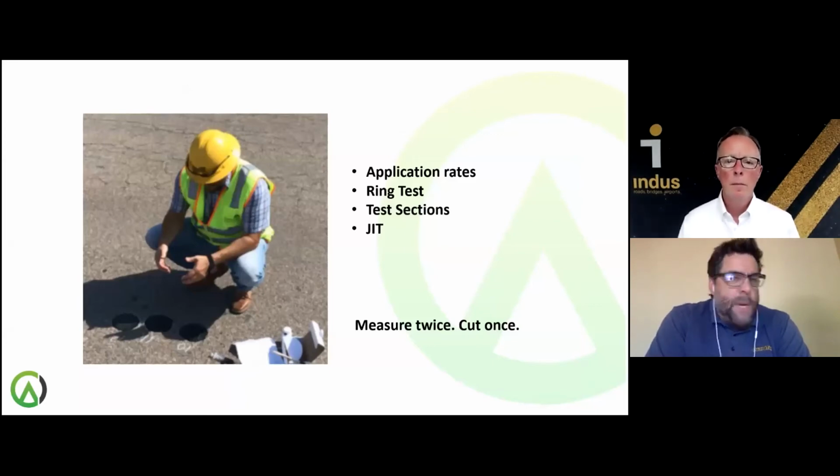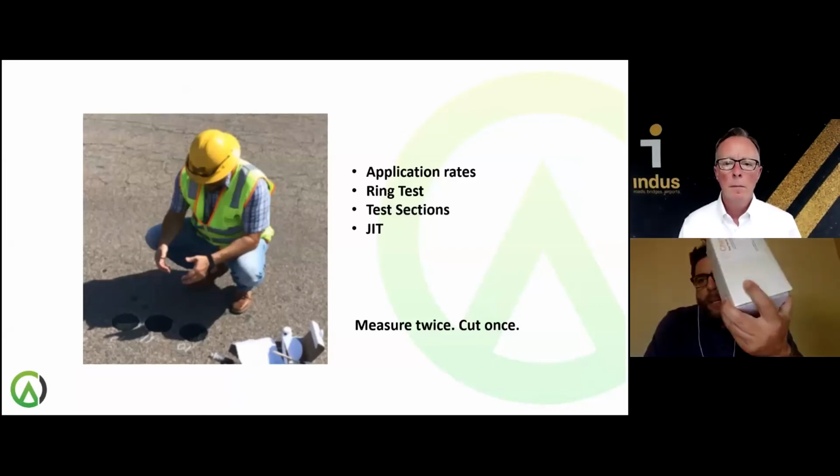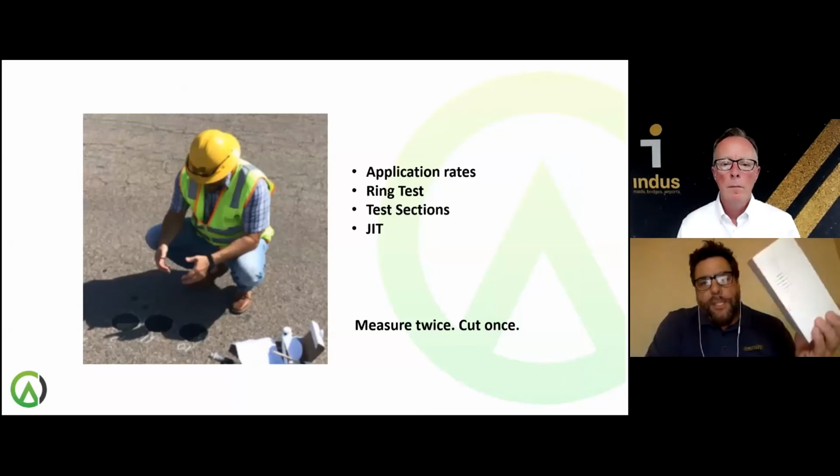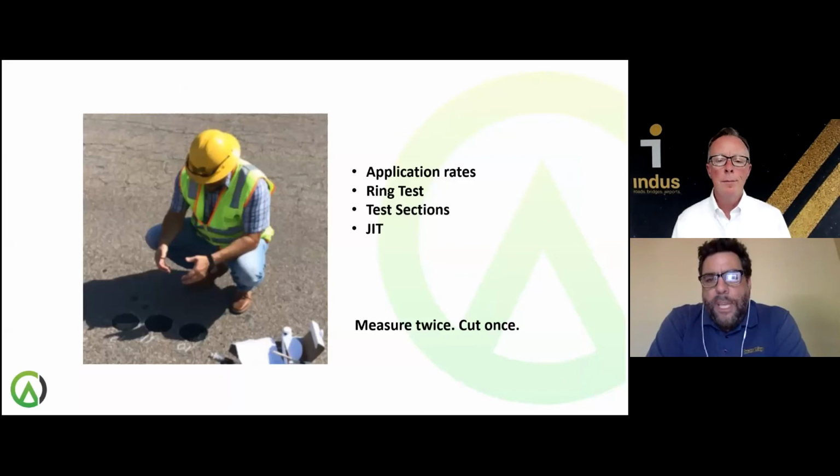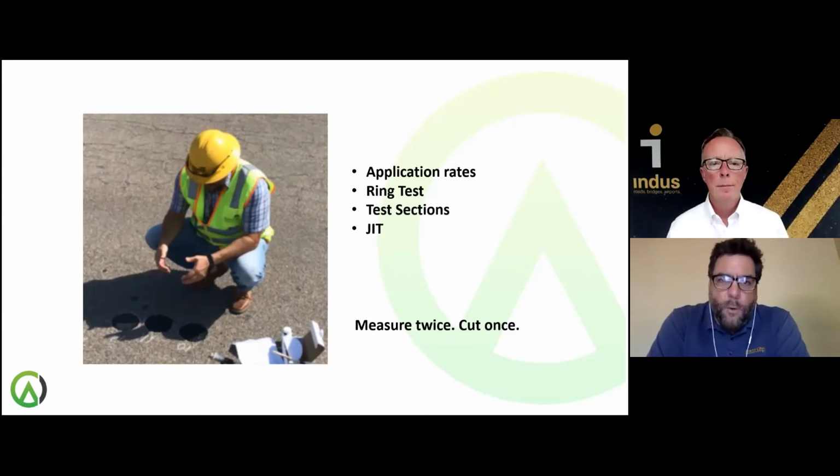So this is where I get on my soapbox and talk about making decisions on applications the morning of the job is too late. I'm a big advocate of doing a little just-in-time training. Huddle as a supplier, agencies, reach out to your suppliers and your contractors, and let's get a meeting prior to the application and talk about what the shot rate's going to be. Each road might be different. Each road might have different types of pavement. So how are we going to adjust that? Who's the inspector? Who's got the call?